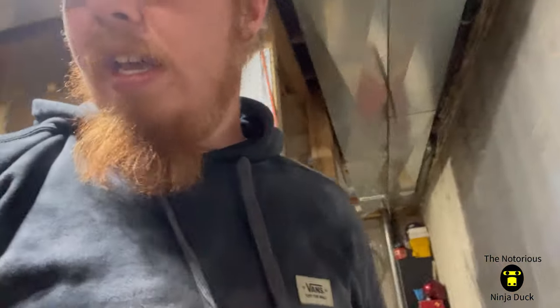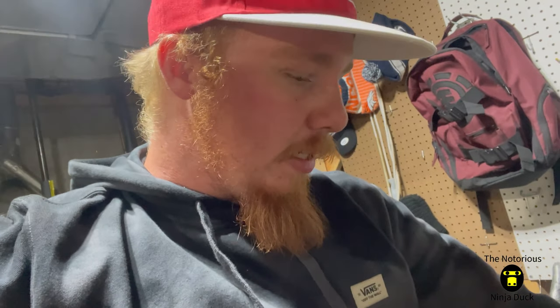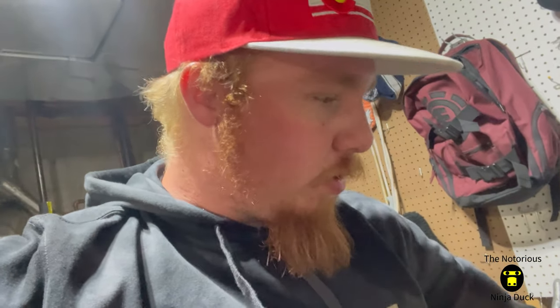The first board we're gonna start with is this Land Yachts Dipper with some Shark Wheels. This is probably one of my more recent additions to the stable. I bought this to go have some fun in Denver and have a different board than the Dinghy. I think I've taken it to Denver once or twice — it's been a pretty fun little board, very fun to whip around on in the urban streets.